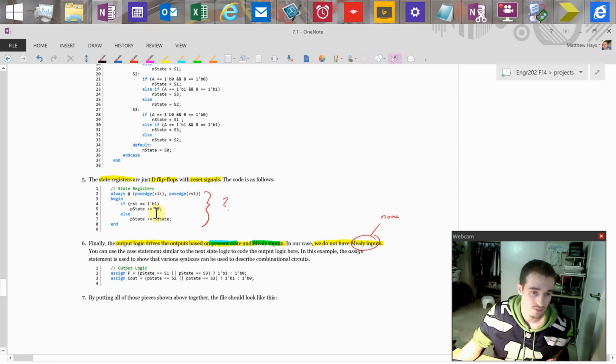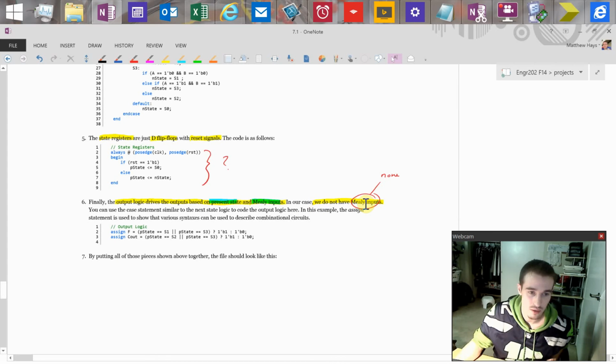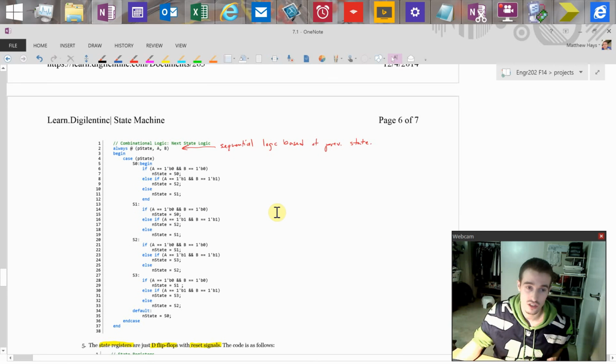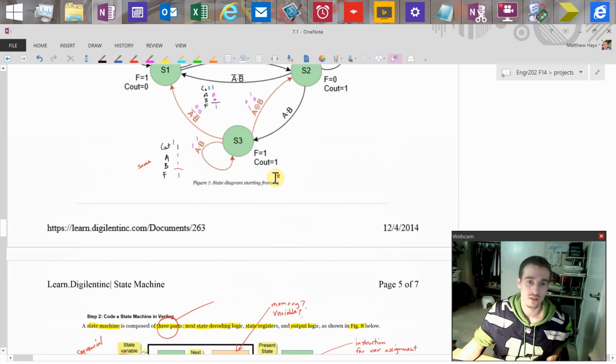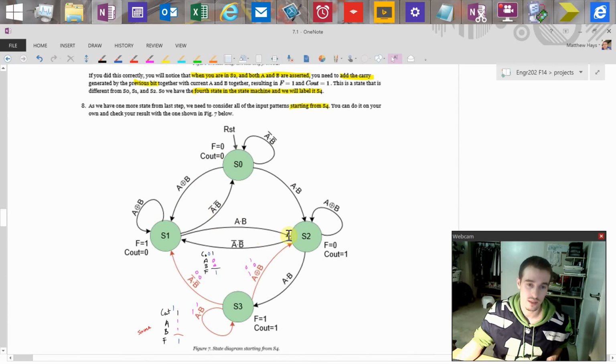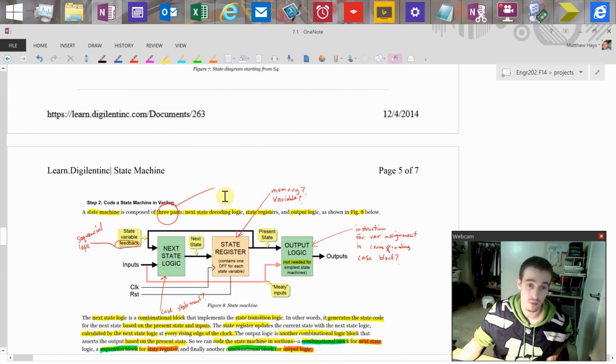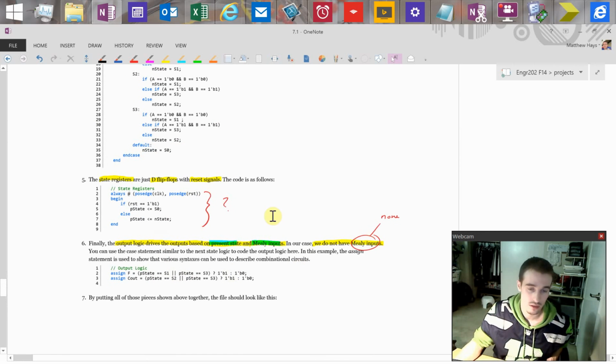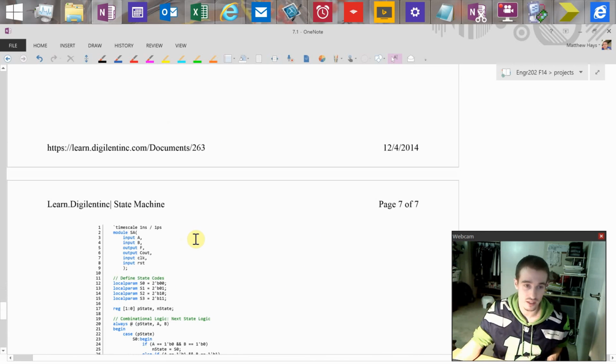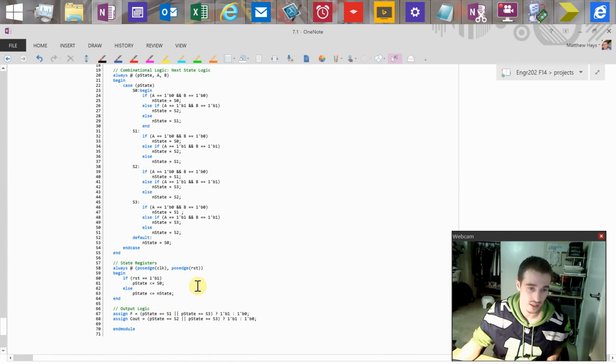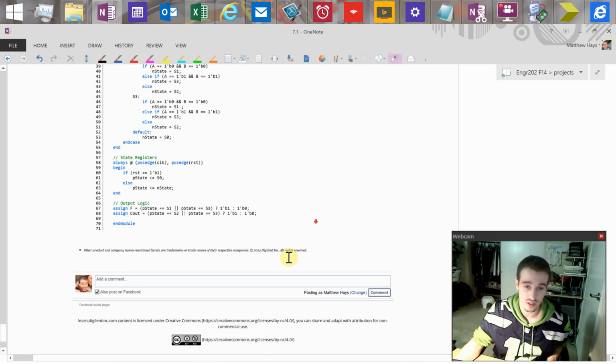And then it says that we don't need any mealy inputs in this project, and then the final output logic is given here as well. So pretty much this project just walks you through the implementation of the code and tells you how to come up with the state machine diagram to help you cut the actual circuit. And that's it. It doesn't ask you to do anything after that. It says this is what it looks like all together, and that's the end of it.